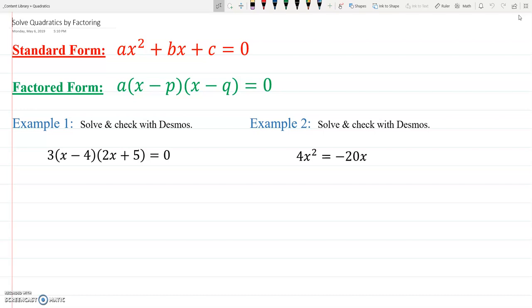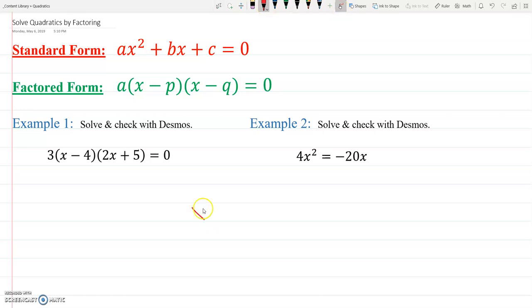So if we look at example 1, clearly it's already in factored form. Example 1 is not even giving it in standard form and making us factor it. They factored it for us and gave it to us in factored form. Okay, when it's in factored form, it only takes basically one more step to solve this equation. All right, but in order for me to explain to you how this step works, I kind of want you to just look at this randomly.